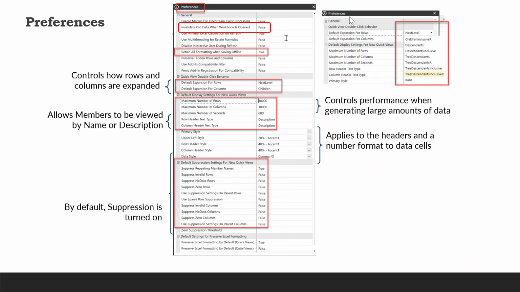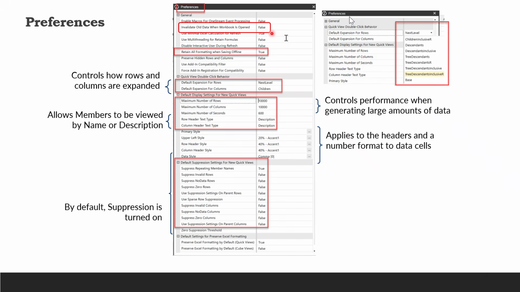The first option is invalidate old data when workbook is open, which is set to false. What that means is when you have a worksheet with quick views and you save it, next time when you reopen it, if this is set to true, it will ask you to refresh again.